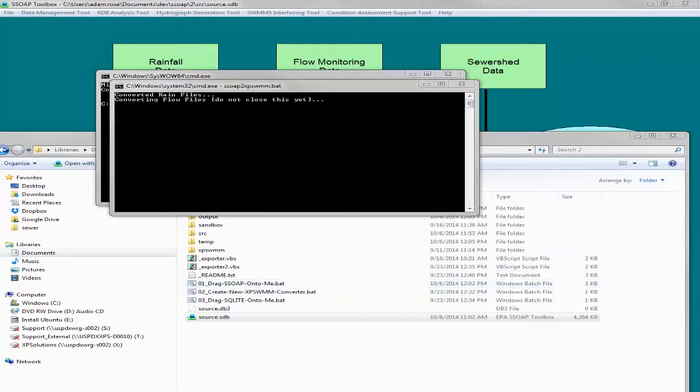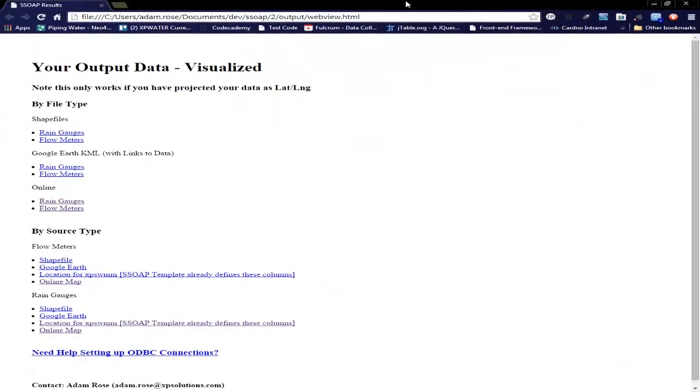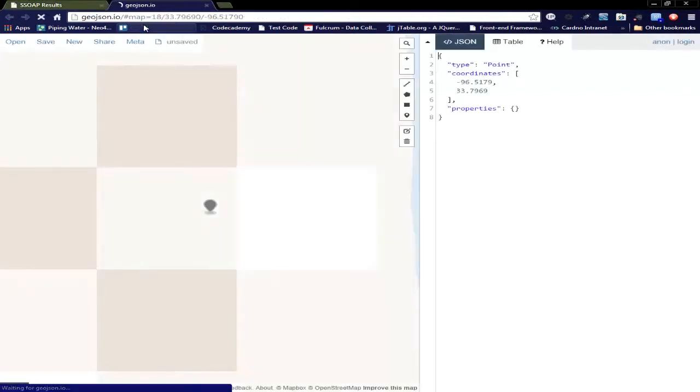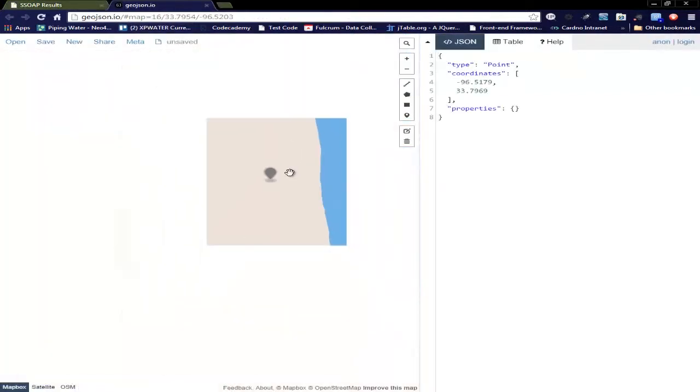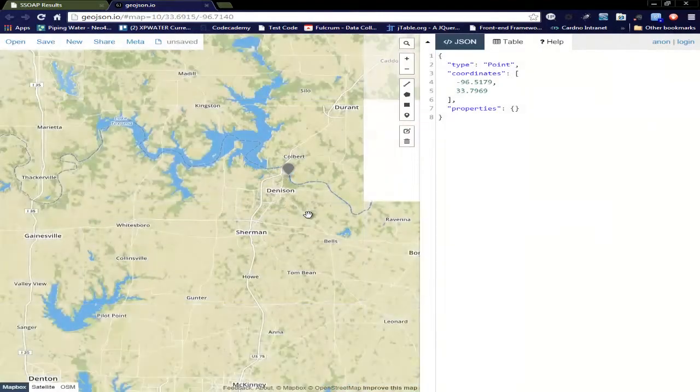So let me bring over something it generated on a different screen, which is basically just a simplified web view of the data. This is all GIS or spatially related because I happen to put a latitude and longitude on my rainfall and flow meters. This isn't required, but it's nice data to have to help make your SOAP data look a little better as part of your workflow. You can see online, so if I click on flow meters, I get an online map that has where this meter is, and that's something that I can share either by way of email or save even directly here in different formats.